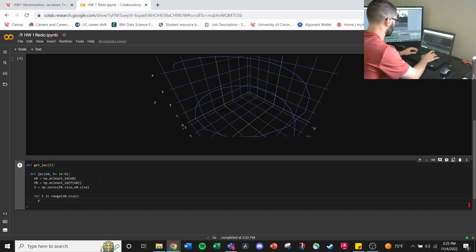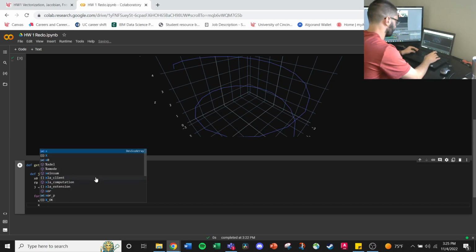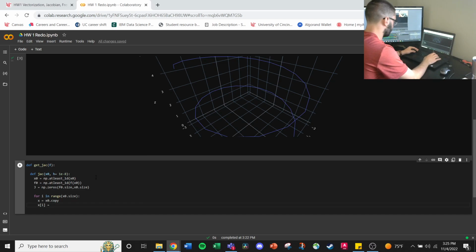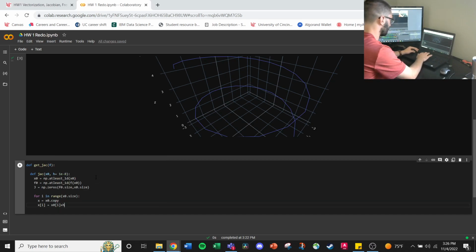So we'll do x is equal to x0 dot copy, and then through each term we want to add h to it.